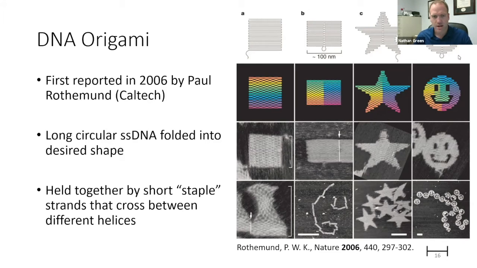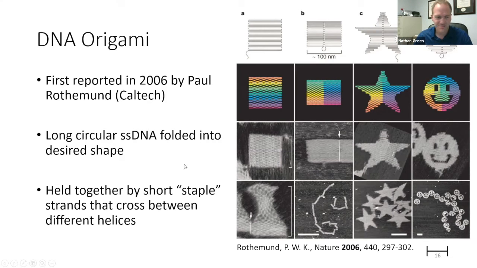And so here's, and I'll show you a video that'll make this hopefully a little bit easier. But you can see the kind of theoretical model here. So you take a long rubber band and you fold it up into a smiley face. That's what the computer says it should look like. And then these are atomic force microscope images. These are real samples. And it's kind of creepy, right? There's all these smiley faces floating around in the bottom down here.